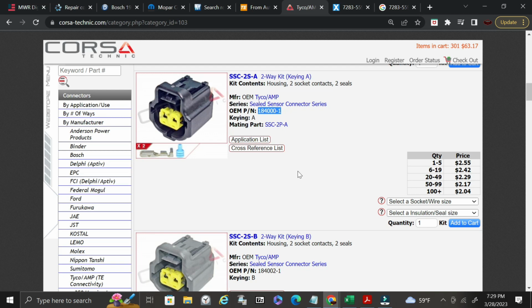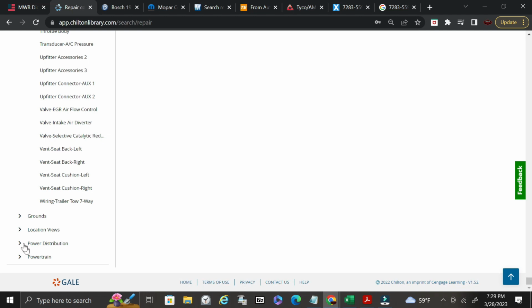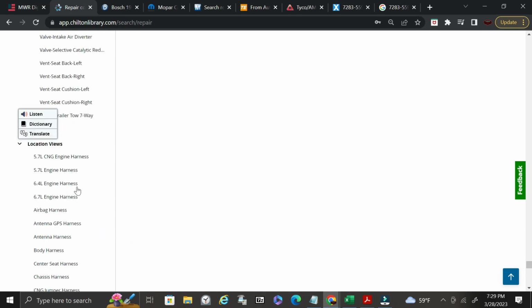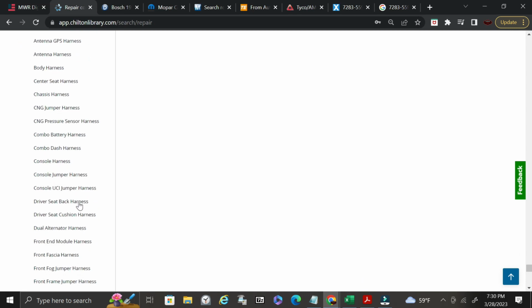So these are just a couple things that I wanted to cover with you guys as far as some resources and how you can actually obtain certain things. The one thing I did want to show you is the wiring diagrams in Chilton. So this is a paid subscription as well that you can obtain through Chilton, and you can actually get location views for certain things.